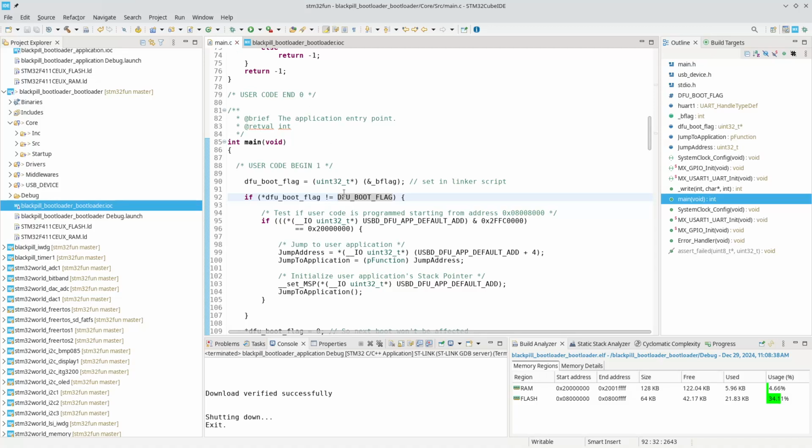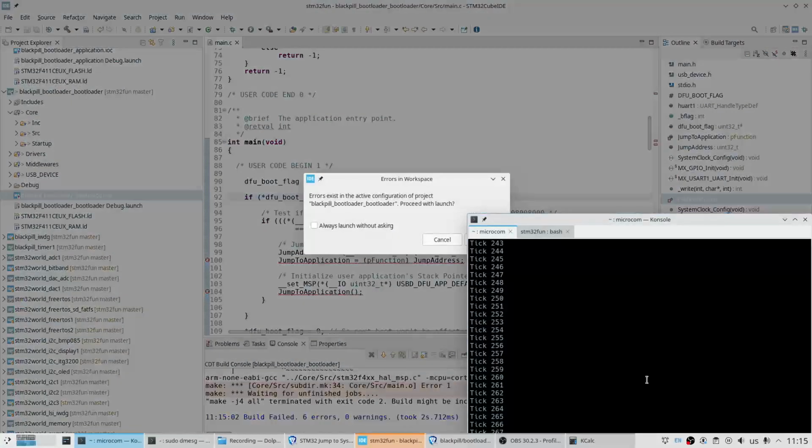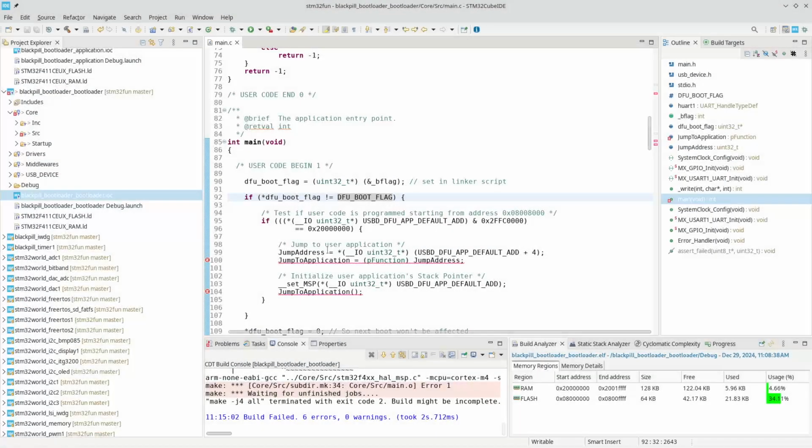There we go. So if we are executing our bootloader, it should actually jump up to our application. Let's try that. There was an error. What is that? P function.